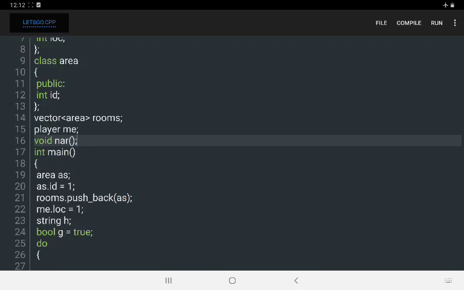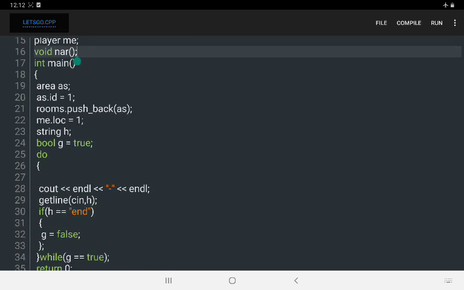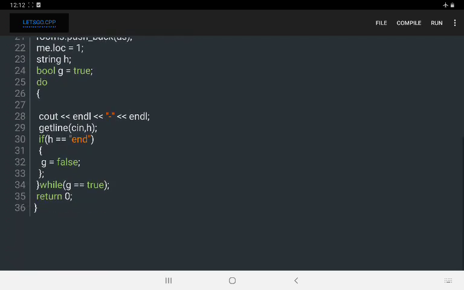And to do that, I'm going to define a function. I'm going to create a set of code that will run when I call it, and I'm going to set it to void. So this is void narration. Void just means that there's no return information. When you create a function, usually it returns a number, like the function main returns 0.